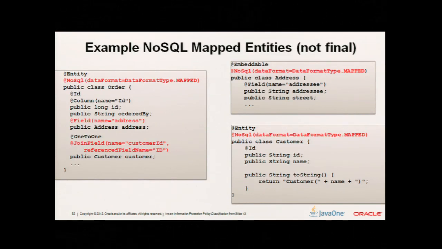So here's what it basically looks like now. These examples are taken off the EclipseLink wiki. So I state how I want, what style of NoSQL access, and then within the mappings, I need to provide some additional field information for how it's stored.